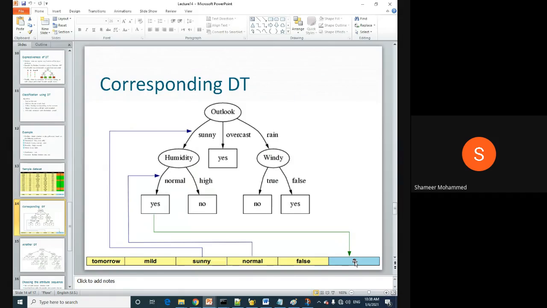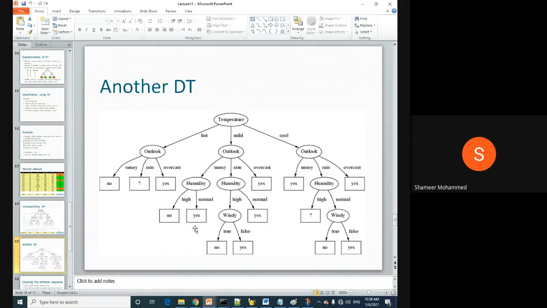You understand? This is the machine learning algorithm concept. You designed the algorithm, and this is your logic for the algorithm. Tomorrow, whatever the climate, you will ask how is the temperature, how is the humidity, how is the rainy condition there. Based on this, you will decide. So this is one decision tree.